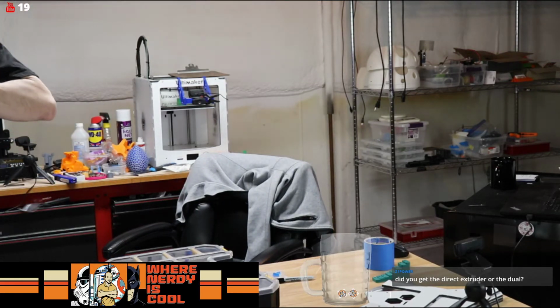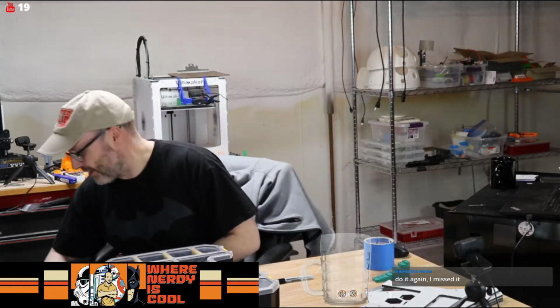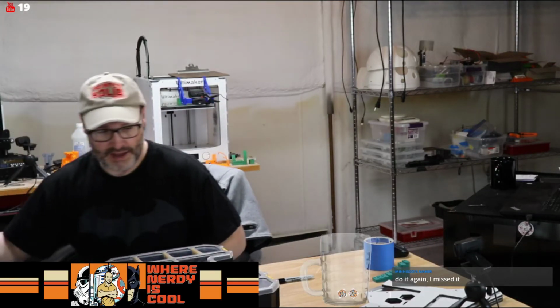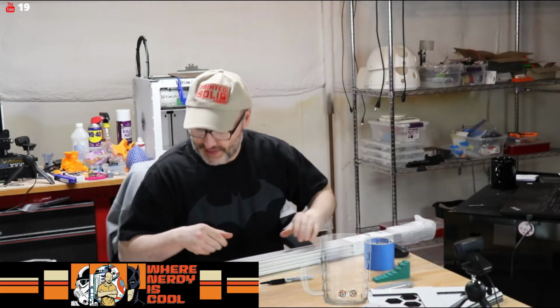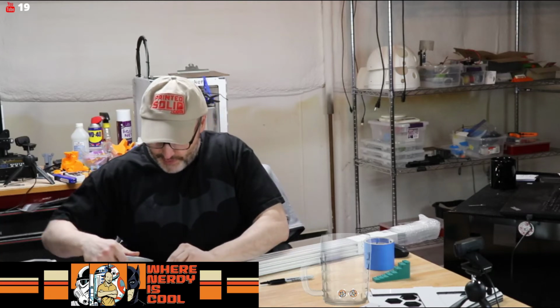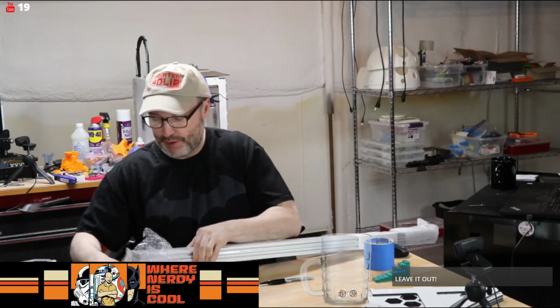Okay, so those are the small pieces. Those can go back in the box. And look at all the film. So this goes here. All right, so now we're at the fun part where, do I put everything back in the box or do I leave it sitting out the way it is? The only other thing I can think of that I could do, because I have all this film I gotta throw away, is I could crack these guys open, because they are going to be completely covered in stuff that needs to be peeled away. And they're going to have aluminum shavings on them from when they were trimmed in the machines.